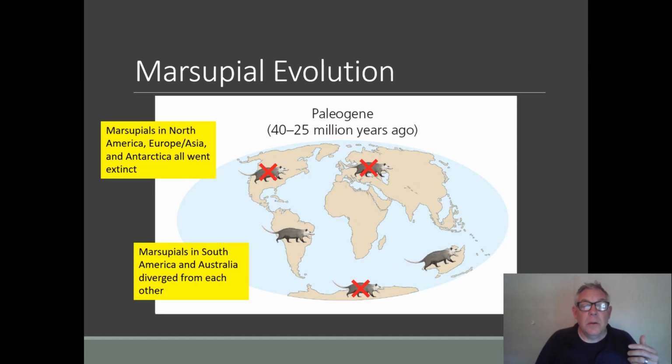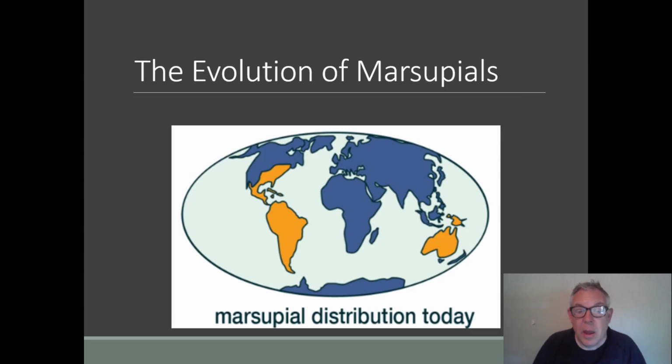But then marsupials in these other places went extinct, right? We don't have marsupials here in North America. We have one, the possum, right? Europe and Asia don't have marsupials. Antarctica, of course, doesn't have marsupials. They all went extinct. But where do you find a lot of marsupials? South America and Australia. That's because they were spread all across there, but then the intermediate steps went extinct. But we can find fossils of them in places like Antarctica, and that's how we can explain the distribution that we see today.